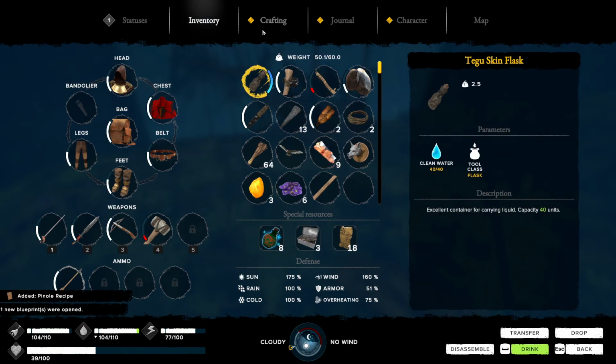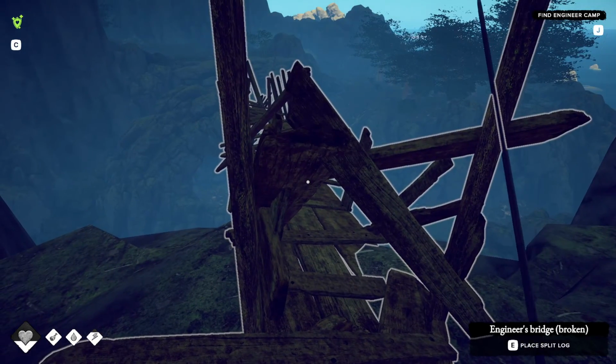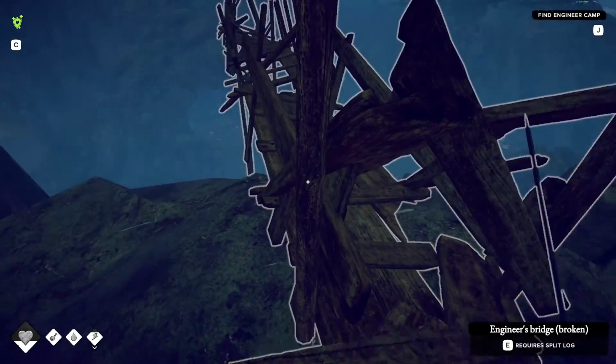What the heck is that? Well, it seems to be some kind of soup that increases our carry limit. Temporarily, though. Ooh, we found the engineer's bridge. It's broken, but we can place down this one split lock that we found. And we need more. Alright. I'm gonna imagine that we need a ton of them.